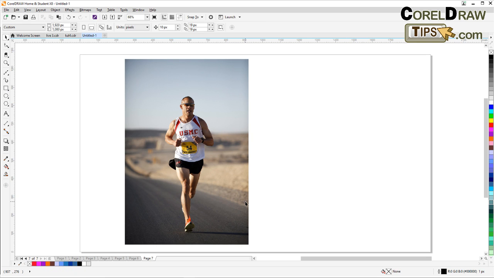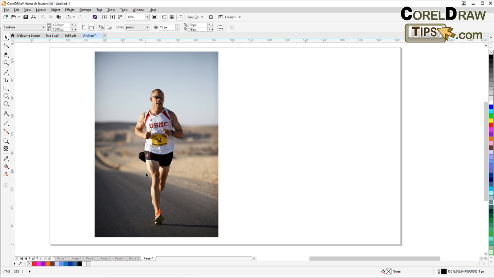Chris Stephenson is saying, how about an effect to make him look like he's stepping out of the background photo? Okay, let's do that one. So first, I'm going to create a rectangle like that, and then I'm going to make a border here so that he's like stepping out of the image.